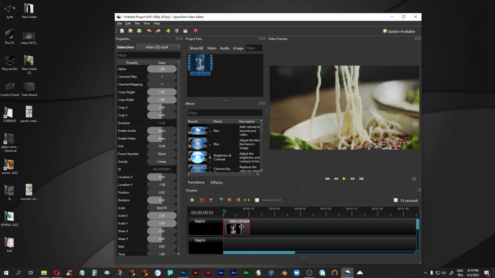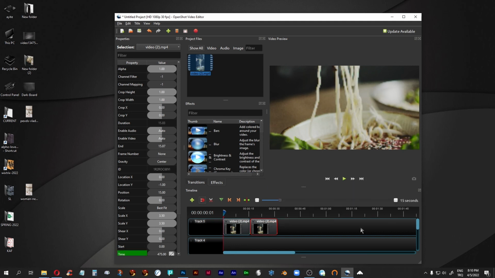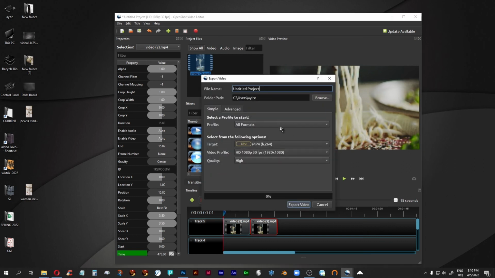Now again, I would like to have a loop, so I'm just going to do the same thing that I did before. Control C, Control V, and then just move this across, double click, time, normal, backward, ×1, and now this should actually be a loop that only shows the bottom part of the video. So now we can go to web, and this time we can go to YouTube HD, and then it'll be this configuration here, and I'm just going to call this noodles and export video. And again, it's not going to take very long at all, so let's just wait for a second.